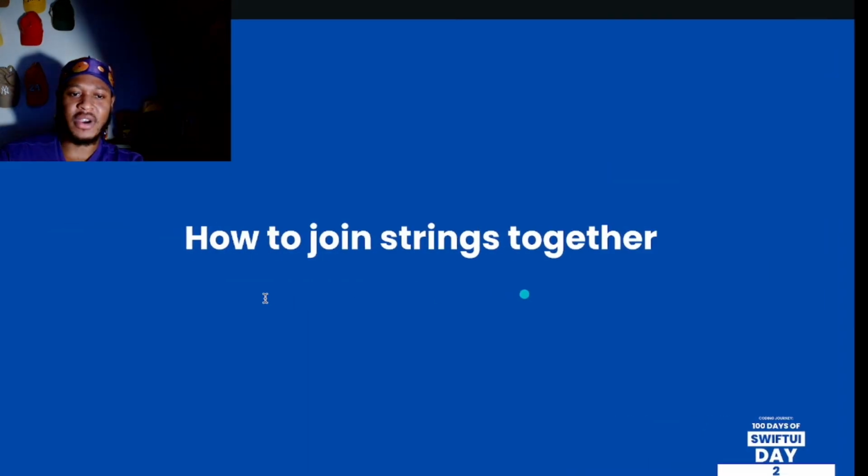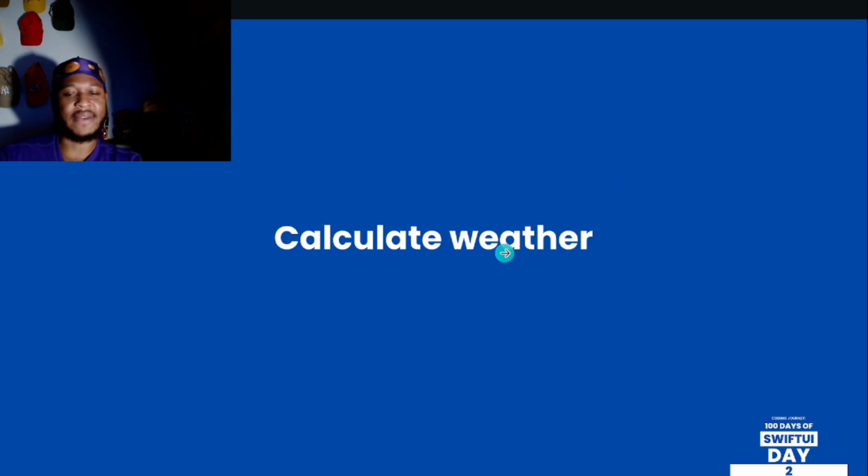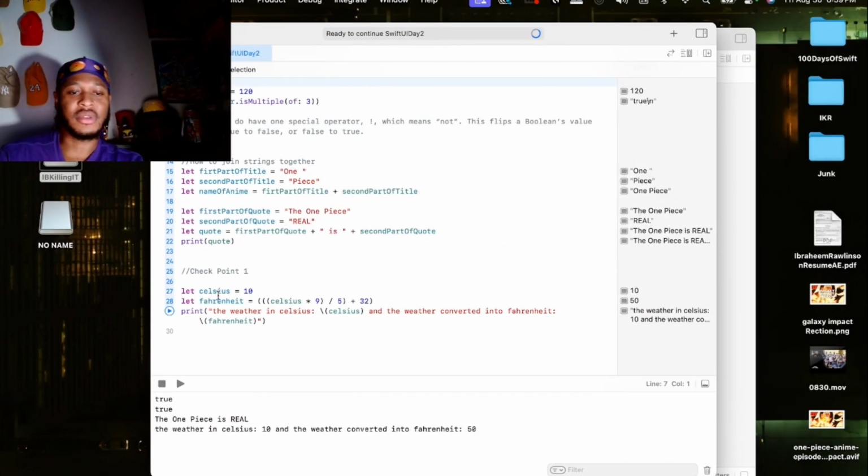And then as far as the calculate the weather, they gave us an assignment. So convert Celsius to Fahrenheit using the formula from what we did back in high school or middle school, I would say. It was pretty easy, pretty straightforward. And I gotta say, it really helped me better understand how to use all this stuff and to actually see the work in action, right? String interpolation, using variables, multiplication, division, addition.